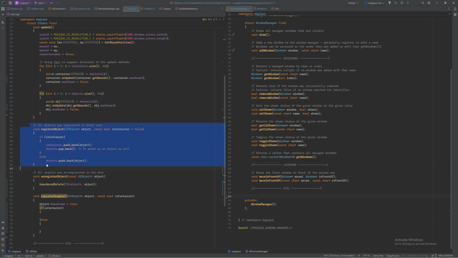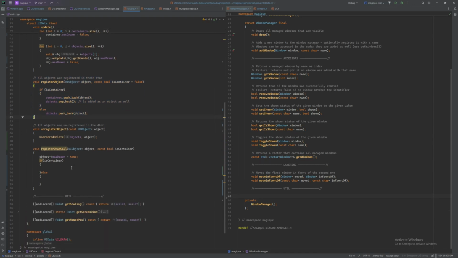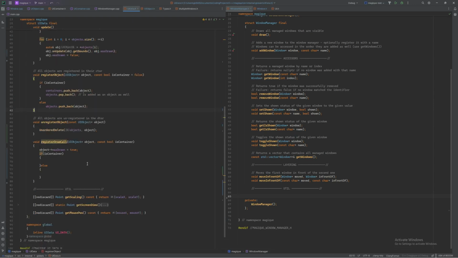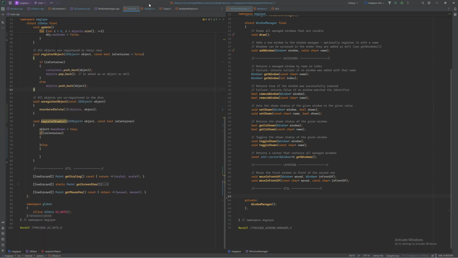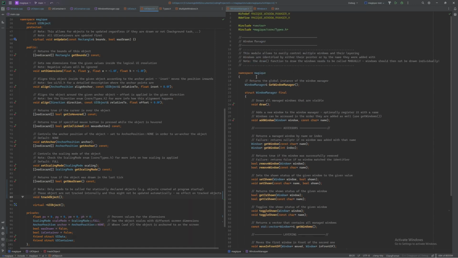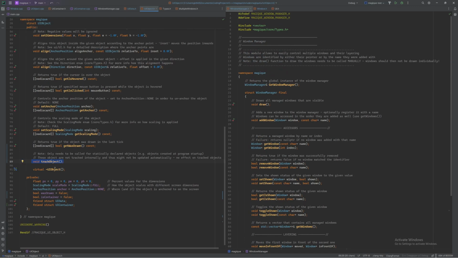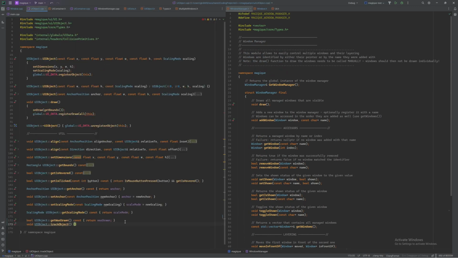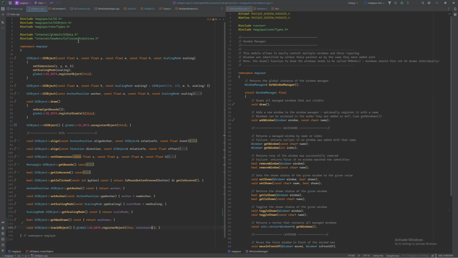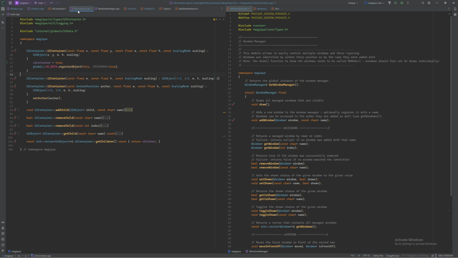But the hackiness is contained in this method, and as soon as it's done, I can always clearly decide whether it's a container or not by just using the variable. And the good thing is, even if it's declared statically, the variable is still set. So if the user calls drag object, which I can implement now, I can just call global UI data register object and call this container method, because this will then be set, and then it's correctly set.